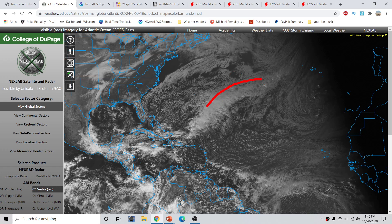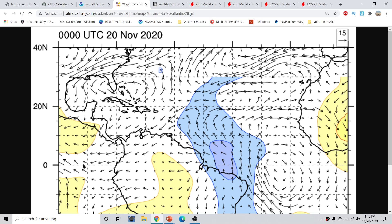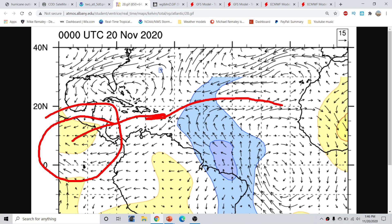This Kelvin wave is also invigorating some showers and storms right along the convergence zone. But behind this active phase, the suppressive phase of the Kelvin wave will quickly pass into the western Atlantic, then over most of the Atlantic, and into Africa and interior Africa. This is basically going to shut down this vicinity of any tropical cyclone development over the next several days.